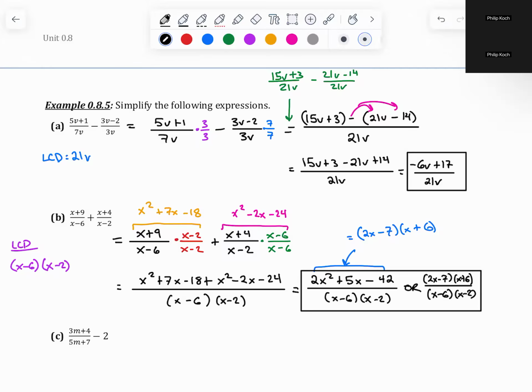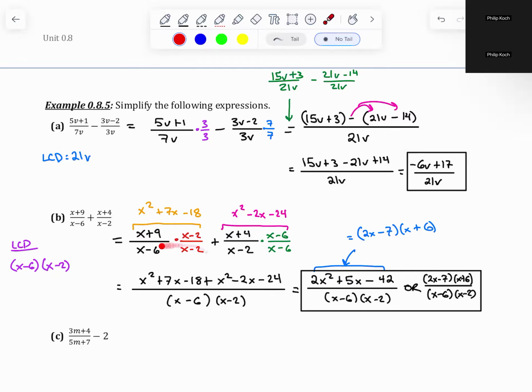Okay, so we should get this. And so what we needed to do is we needed to multiply the first fraction by what it's missing from the LCD, which would be x minus 2, and multiply the second fraction by what it's missing from the LCD, which is x minus 6. We're doing it cleverly. We're multiplying by 1 so we don't change the expression. And then what I would recommend is either on some scratch paper or up above it to do the foiling, because we need to multiply these two things together.